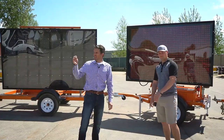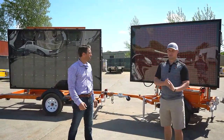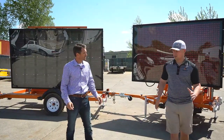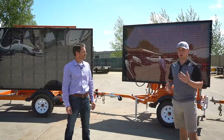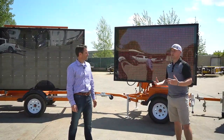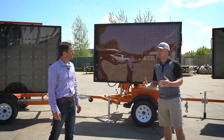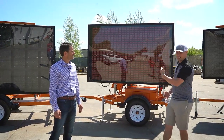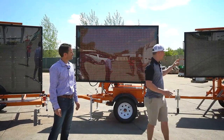So Adam, what's the point of having different size message boards? Simply put, from left to right as you'd see it on your screen, the larger the board the greater the prevailing speed you're going to see these on. The faster the roadway speed, the more lanes — from left to right: interstate, freeway, highway, city.